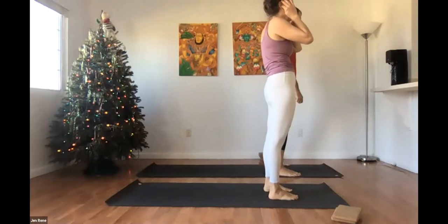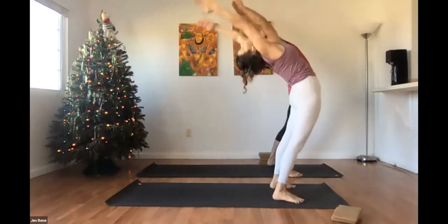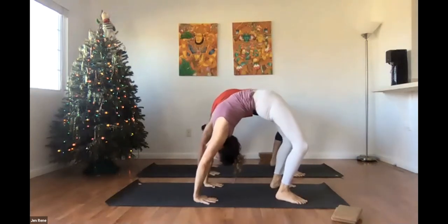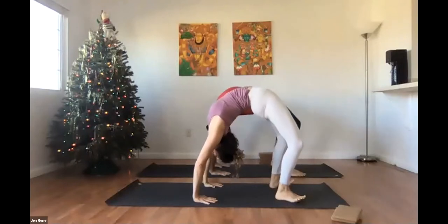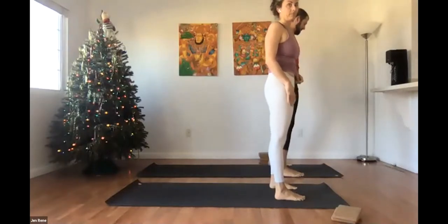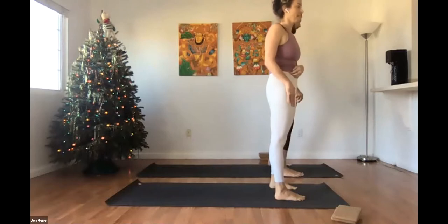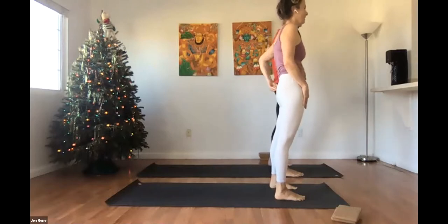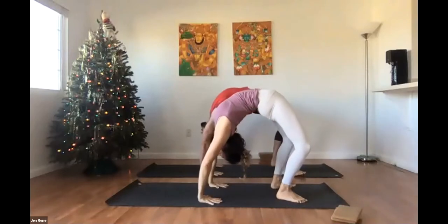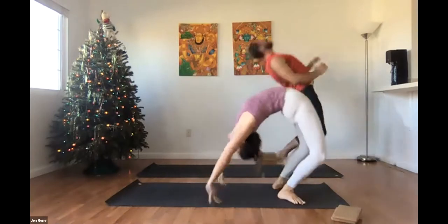Five. Urdhva Dhanurasana, F. Flying monkey. Jai. Five. Urdhva Dhanurasana, G. Gangariam. Jai. Five.